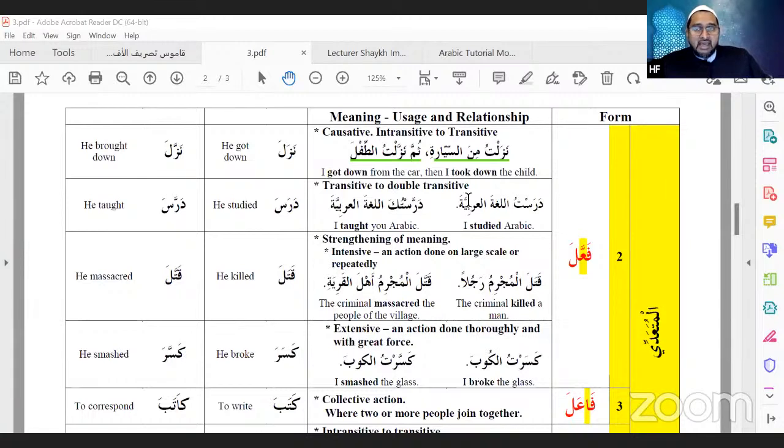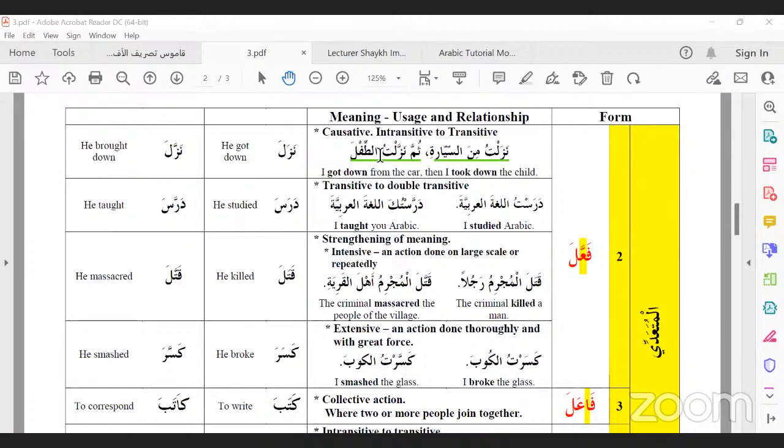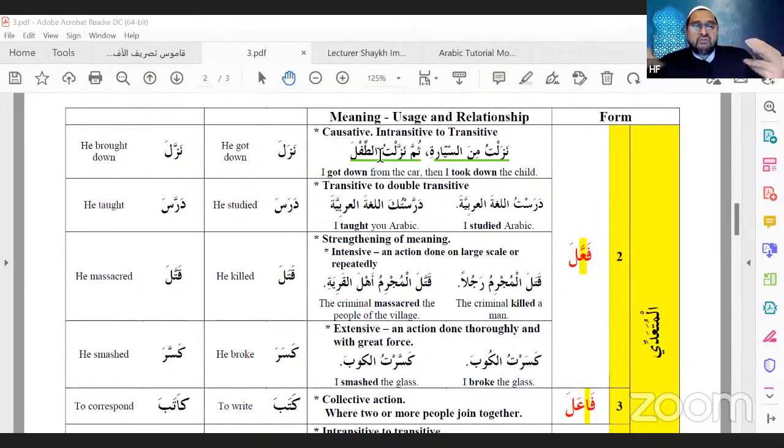Now, what happens is that some verbs, their causative meaning will be achieved on this pattern, and sometimes the causative meaning will be achieved by adding an alif. Does that make sense? So there are two variations, two patterns. You'll need to refer to the dictionary on this verb. Does it come on the pattern of nazala or on the pattern of anzala to give the meaning of causative itself? Both of them give the meaning of causative, but some verbs are conjugated on this pattern and some of them on the other pattern.